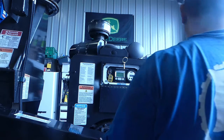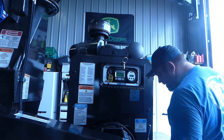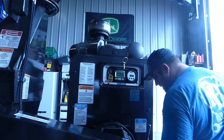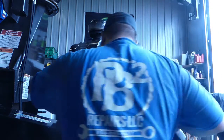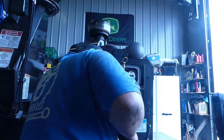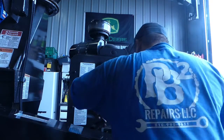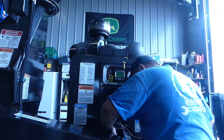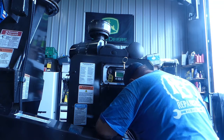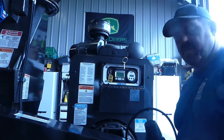Well, let's shoot a little bit of grease into her and go from there. Remember, we did a good job cleaning everything. We need to get a little bit of grease into the cross shafts. There. We should be good. We're all greased up now.